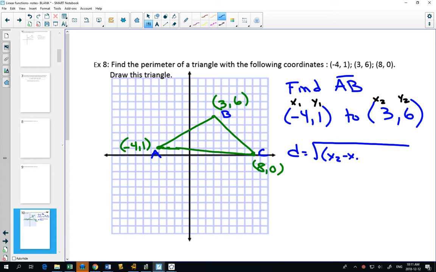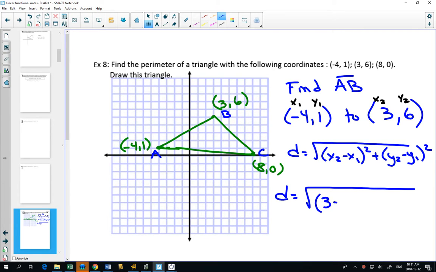I'm going to rewrite my distance formula out. Of course, you would have this on your formula sheet, but if you memorize it, even better. By labeling the points and saying above them which is my first point and which is my second point, you have a better chance of not making a silly mistake of plugging something in wrong. So I want to do x2 minus x1. Since the points are labeled nicely, it would be 3 minus -4, squared, plus y2, which is 6, minus y1, which is 1, squared.